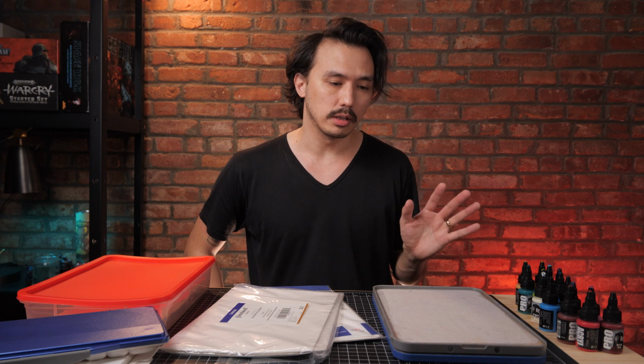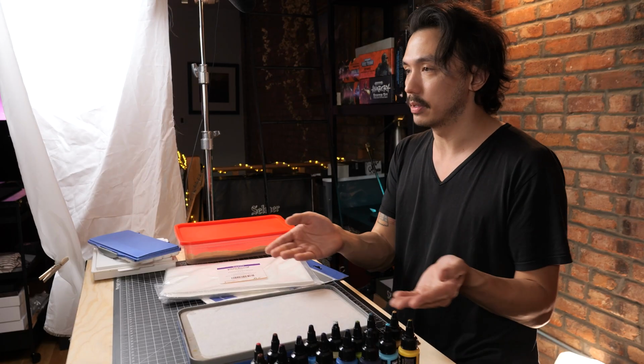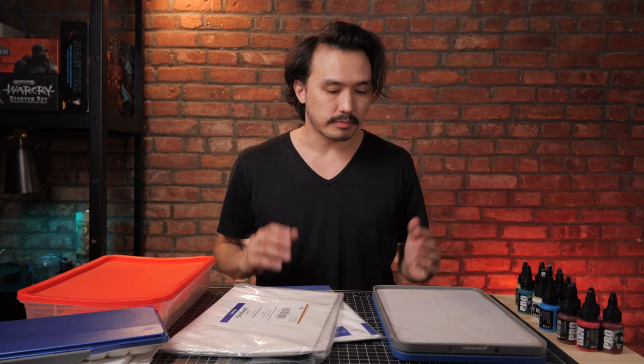However, it does come at a price. It is not inexpensive for what is arguably a very straightforward thing, but there's a matter of convenience and what you like and what you're willing to go through. Obviously it's your money at the end of the day, and it depends on your choices. I've used this wet palette and I do like it, but I prefer this one almost for the straightforward reason that I don't have a lip to deal with, and that I had a hard time finding foam that was a neutral color and a truly hydrophilic material. So it's really little things.